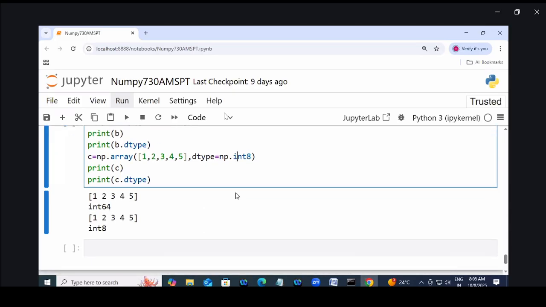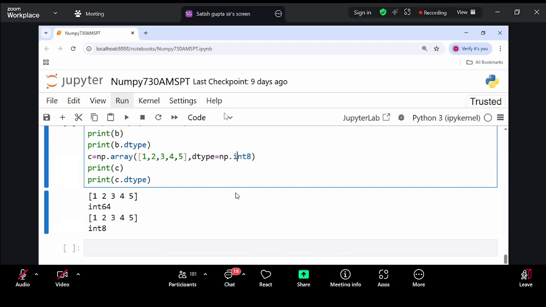Assume that it is a 16-bit image or a 32-bit image. If it is a 16-bit image, then each value's size is how many bytes? 16-bit means 2 bytes. Then you create an array with a number of rows and columns, and each value takes 2 bytes. So if you reserve 8 bytes of space, you are unnecessarily wasting space.